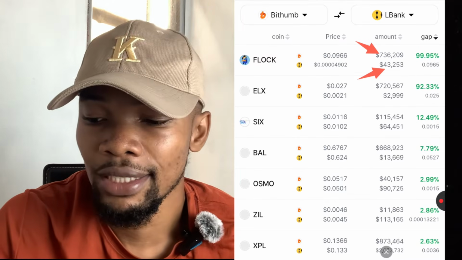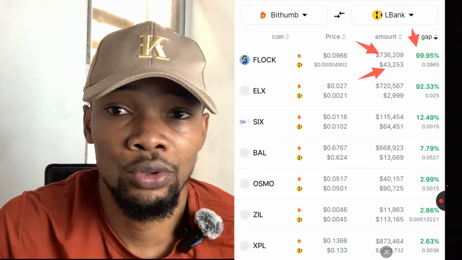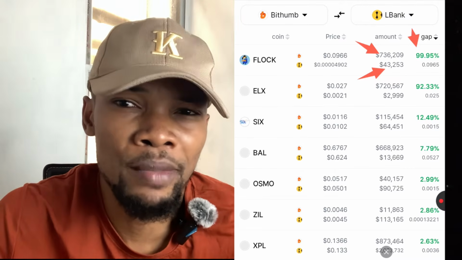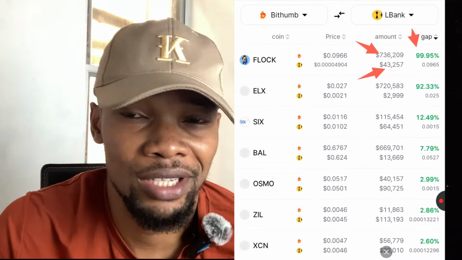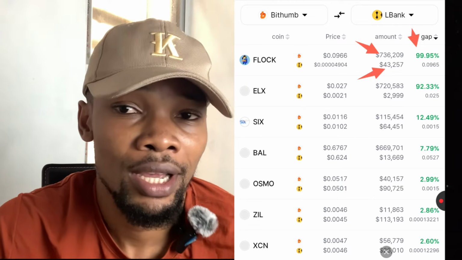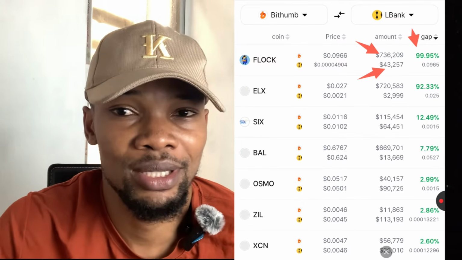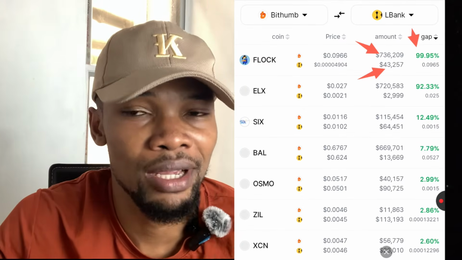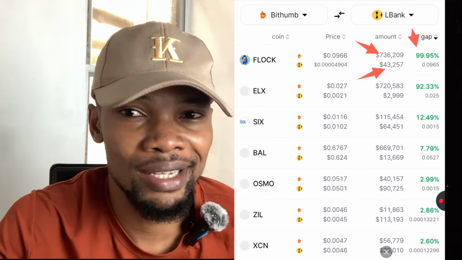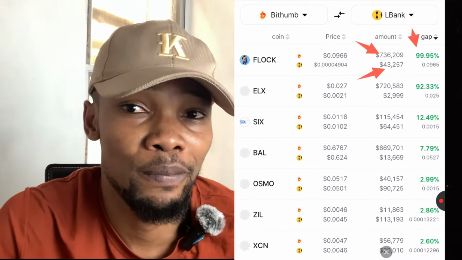All right. The last area here is the gap. It just shows you the price gap. People mistake it for profit, but it is not profit, guys. It is not clear profit, because there are a lot of deductions that you will still make at the end of the day. So don't make a mistake to think that this is your profit. It is not your profit.